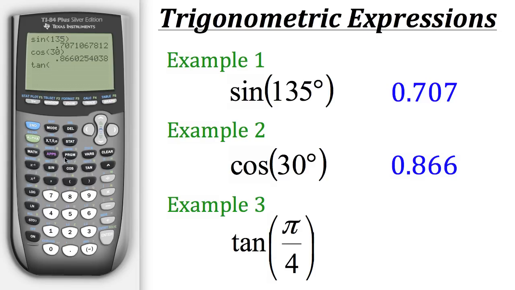On the calculator, you can find pi as this blue symbol right here above the caret button. To reach it, we'll hit second and then the caret button. It brings up pi on our screen. Now we need to divide it by 4 and close the parentheses.